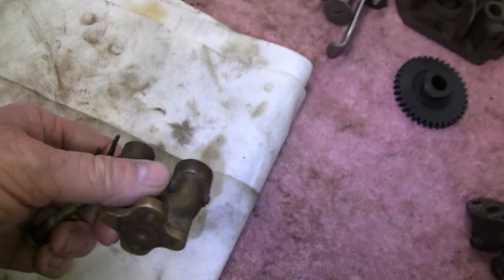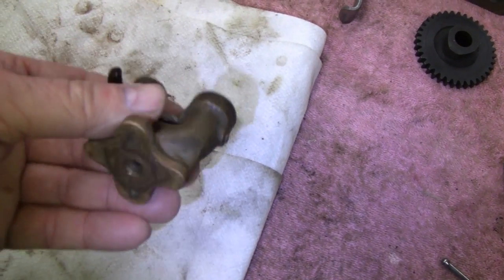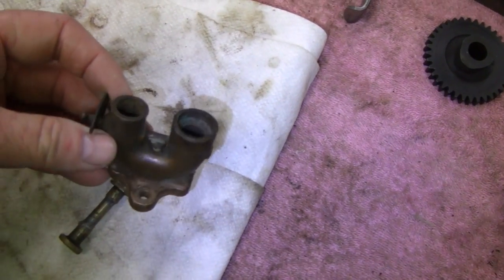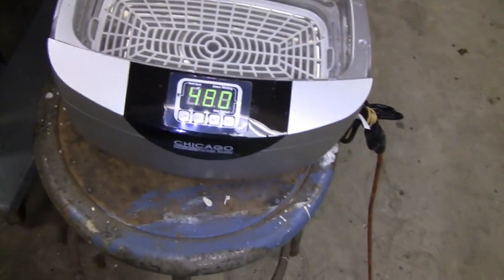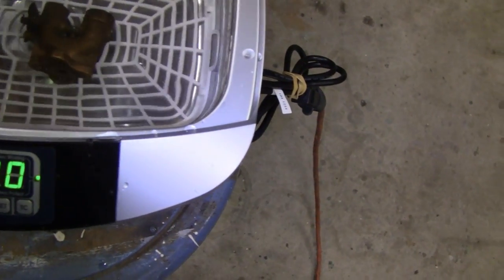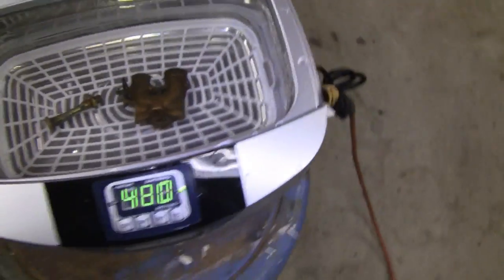But what I'm going to do is, usually what Mike does on his carburetors is he sandblasts them. A lot of people don't like that, but the guy gets results. I mean, his stuff runs great. He sandblasts his carburetors and then he puts them in an ultrasonic cleaner, and I got one right here. So that's 480, I think that's 480 seconds. We're going to stick it in there and see what it does. All right, I got some cleaner in there.